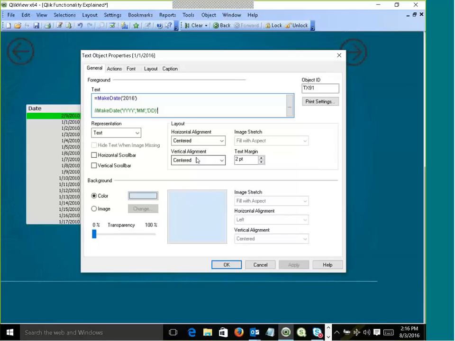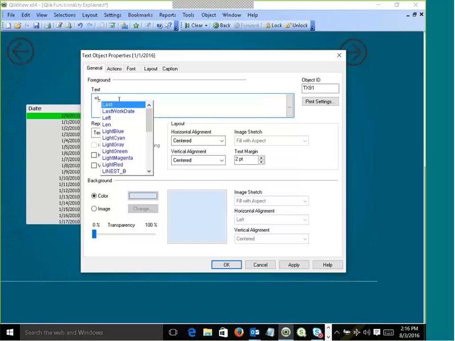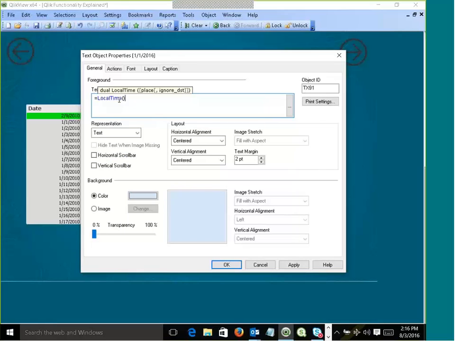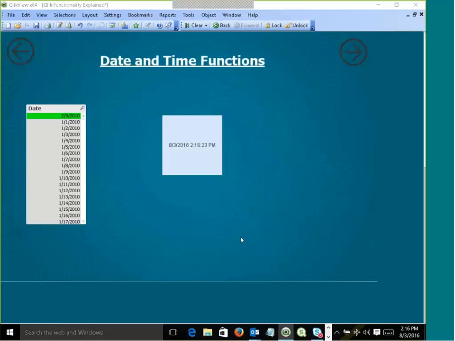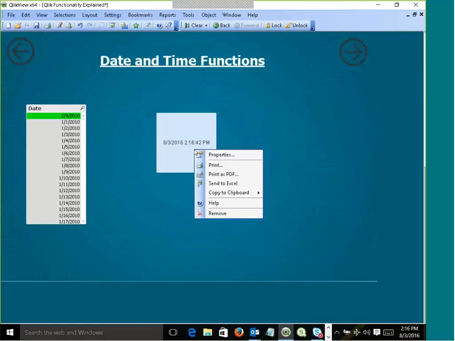So let's move on to a different function. The next function I want to talk about is the local time function. This just uses your computer, your Windows time, to tell you the current time right now. One thing to note about this function and the next function I'm going to talk about, convert to local time, is that it is kind of a killer on performance since the computer is always doing something. So I don't recommend it unless you have to.